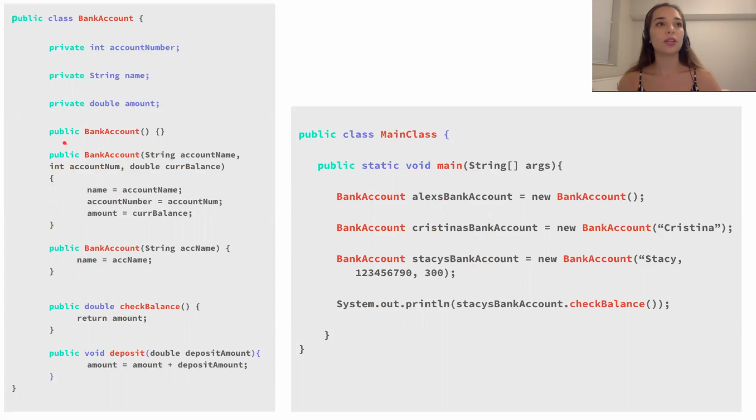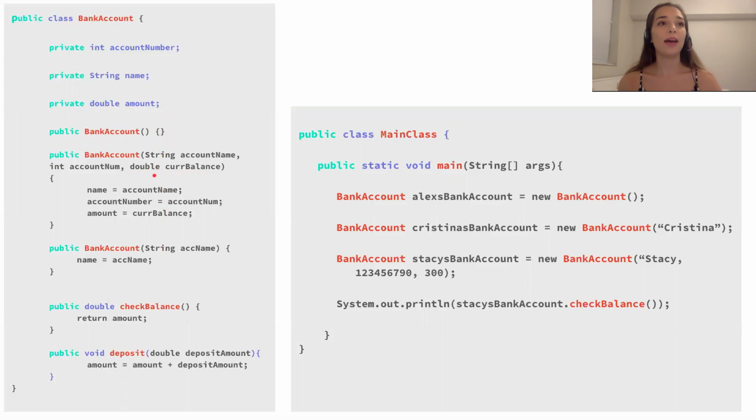Notice a constructor has an access modifier, the name, which has to match the class, parentheses, and in those parentheses you can have parameters. Remember that parameters have to be different in all of these. And then of course our curly braces where the code's going to be. This is an empty constructor. So this is saying if you don't pass in any parameters, don't do anything.